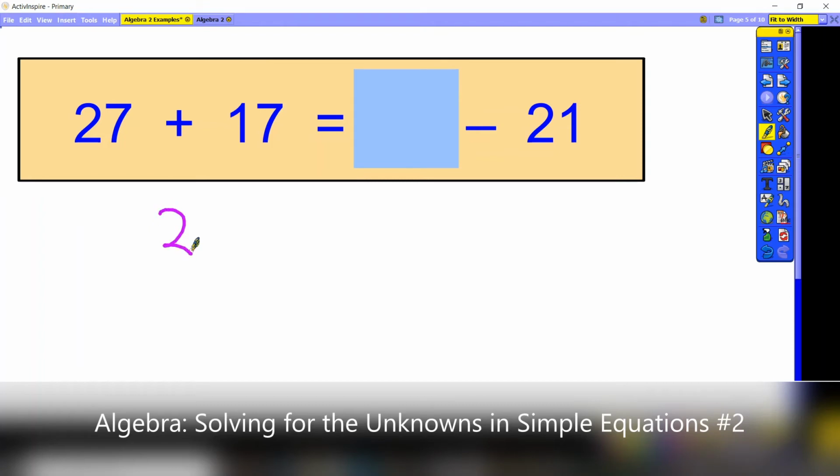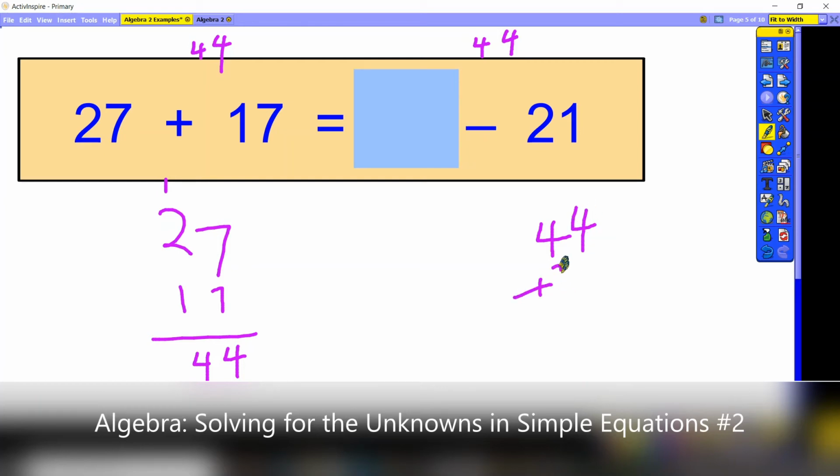So let's move on to another example similar to that. So we add these two numbers again, 27, 17. 7 plus 7 is 14. Carry the 1. So that's 1 and 2, 3 and 1 is 4. So I need to get 44 on this side. So 44 here, 44 here. Now, remember where the unknown is. The unknown is here, and I subtracted 21 from this number to get 44, which means this number is bigger than 44. In fact, it's the sum of these two numbers. Okay, so if I add 44 and 21, I should get the answer. So that would be 65. Let's see if I'm correct.